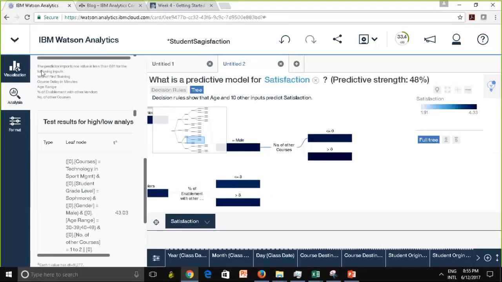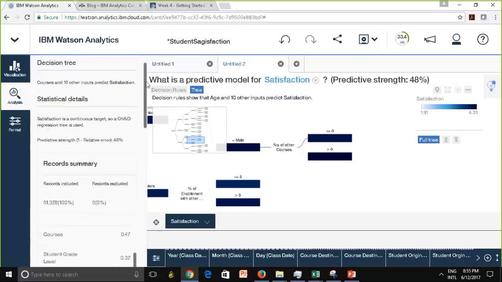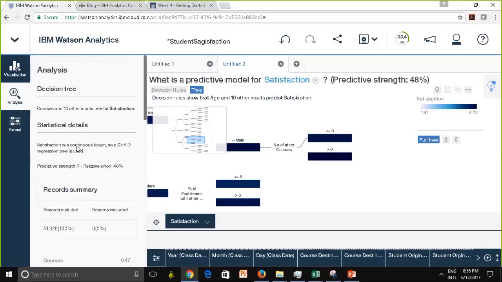Now here, it's giving you more information on what it did to split the values. This information is very helpful. And here it's telling you what model was used. It used the regression tree model, so you may find this very helpful.